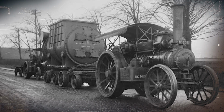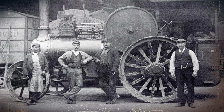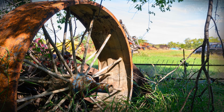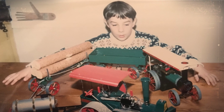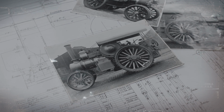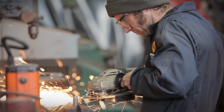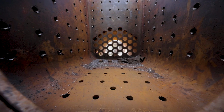In the golden age of steam engines, the Fowler B6 called Talisman stood above all others as the pinnacle of British engineering. But today, they are all but extinct, with most left for scrap. For one man, it is the lifelong dream to fix that. With a little help from his old friend Guy Martin and longtime supporters Morris Lubricants, Alex Sharphouse has set himself the near impossible challenge of recreating Talisman from scratch, in time for the Shrewsbury Steam Rally. Can Alex turn his dream into reality? In How to Build a Steam Engine.